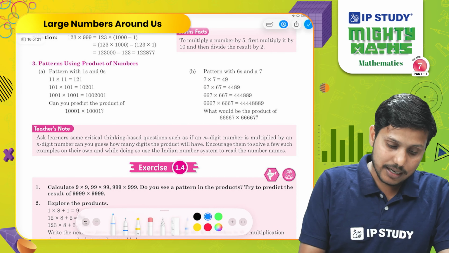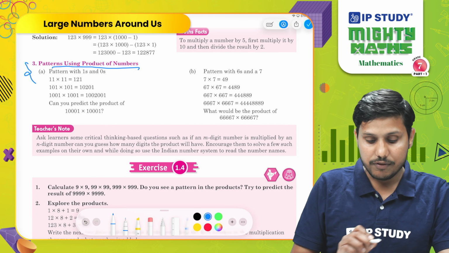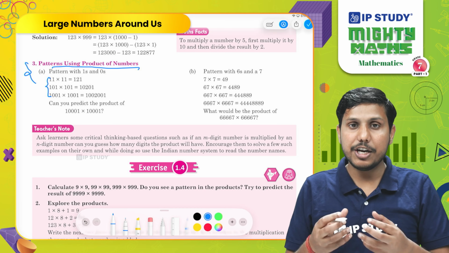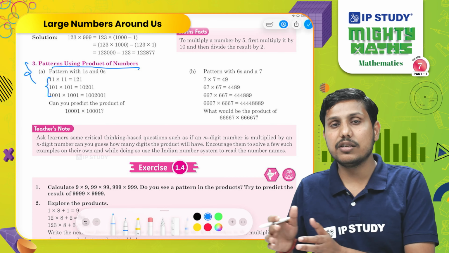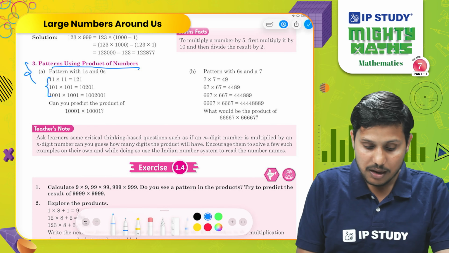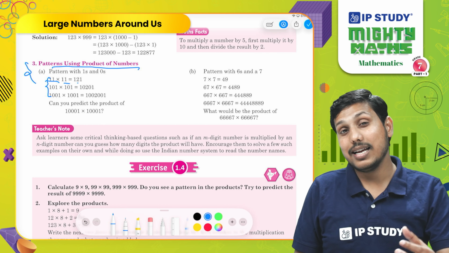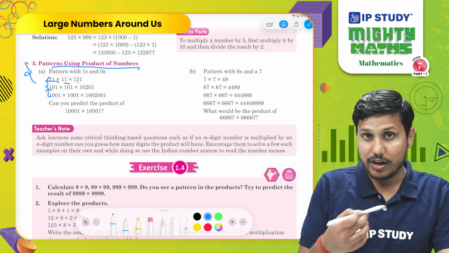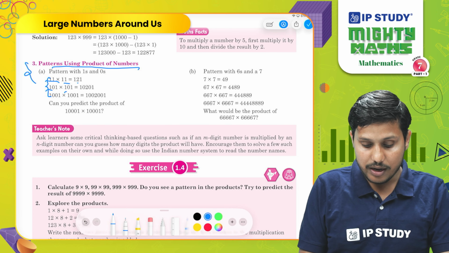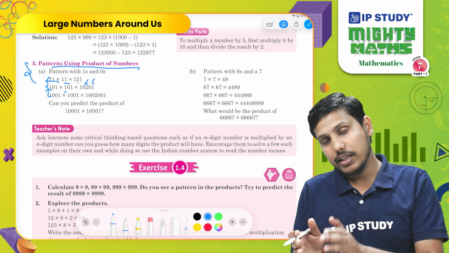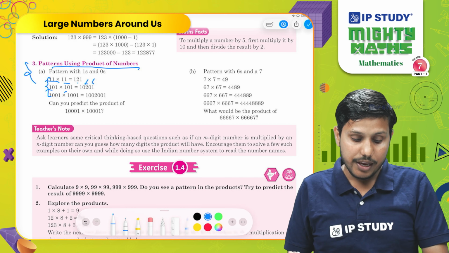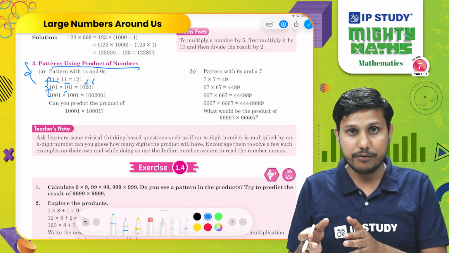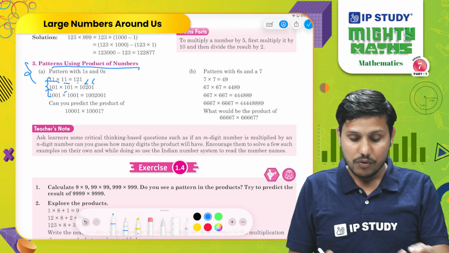There is one more pattern that we are given, the pattern using product of numbers. Certain numbers follow a palindromic pattern where we multiply two numbers and get a fixed type of answer. Like multiplying 11 with 11 will give us 121. But if we add a 0 in the middle, we have 101 and 101, so it will add zeros in the left part of 2 and in the right part of 2. If we add 2 zeros between 1 and 1 in both the factors, then in the product also we can add 2 zeros.